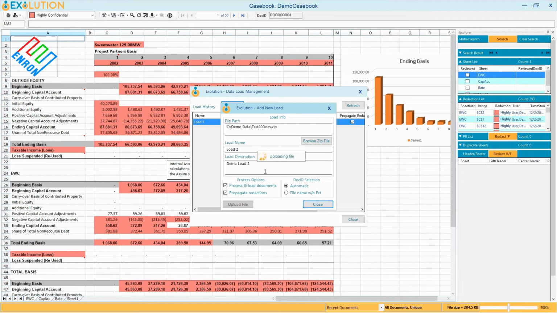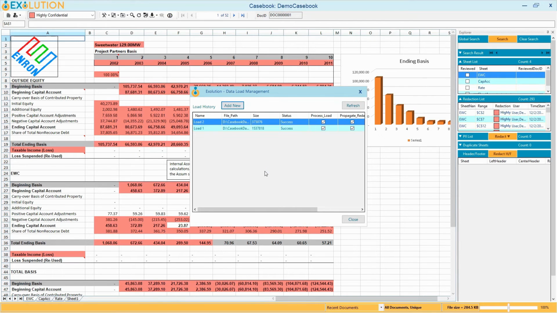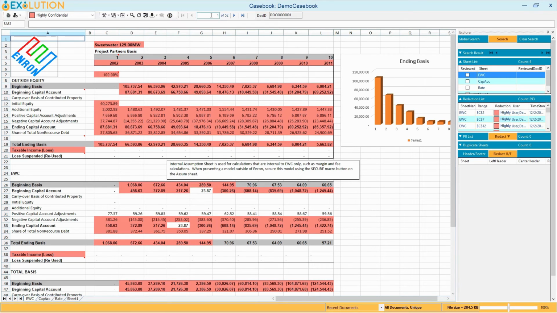So I'm loading documents. It's loading, it's performing flattening, it's comparing, getting the MD5 of the documents and putting it into the database. The propagation is done at both file level as well as sheet level. Load is done. And let's see, the document count has increased to 52 from 50. Only 2 documents added. That's because there are a lot of duplicate documents, and by default, Exolution displays unique documents. So if you want to see all the documents, you have to click here and select all documents. And now the document count has increased to 70.